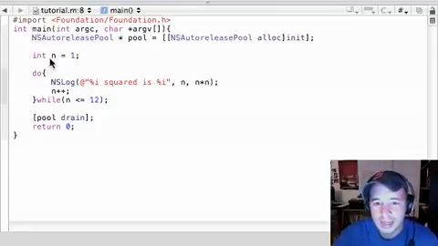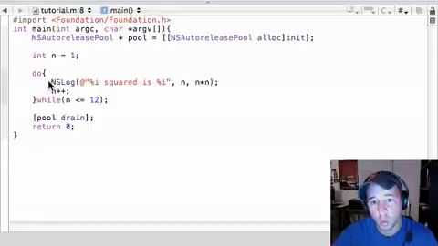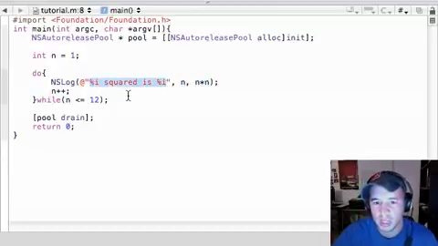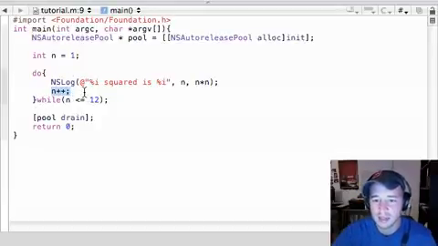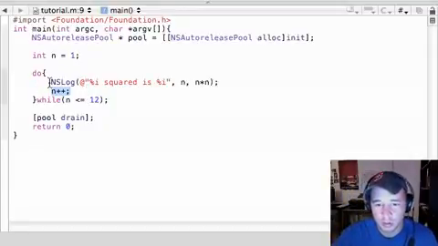And anyways, int n = 1. So we took a variable n and set it equal to 1, and said, no matter what the test is, we're going to run this bit of code once. So we printed out the number, and then we multiplied it by itself and printed out both in a nice little sentence here. And next we added 1 to our variable, which then made it 2. And then it finally tested it. Is your number less than or equal to 12? Yes, it's 2. So I'm going to run this again.